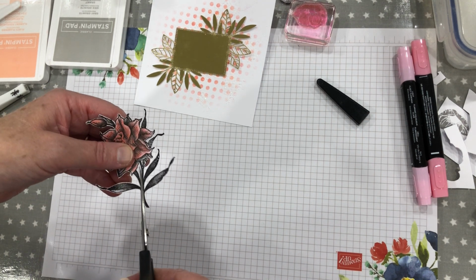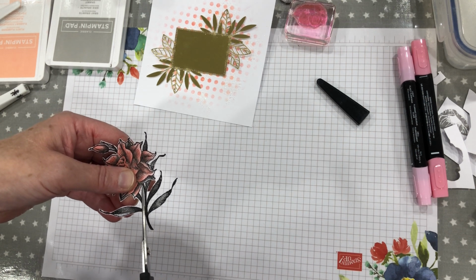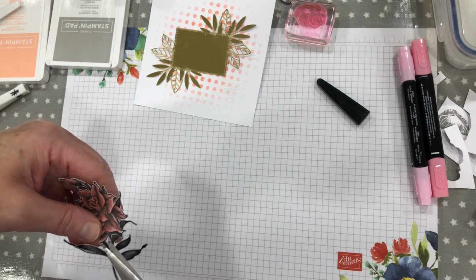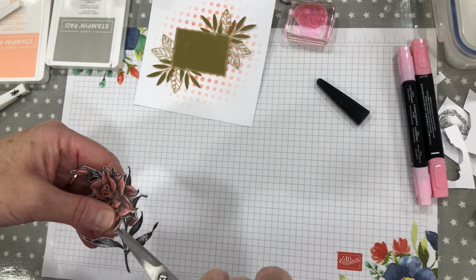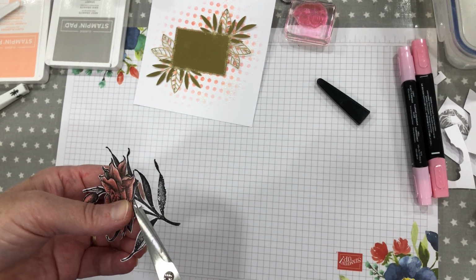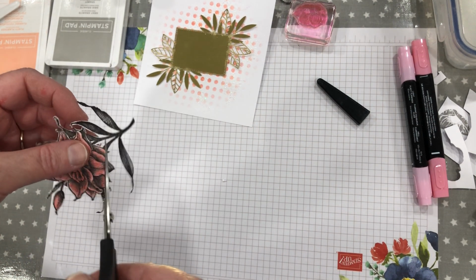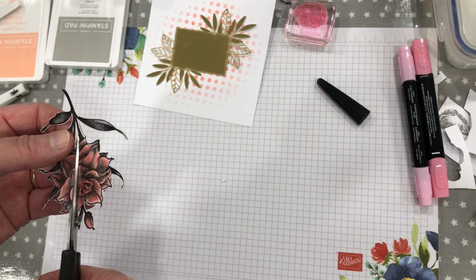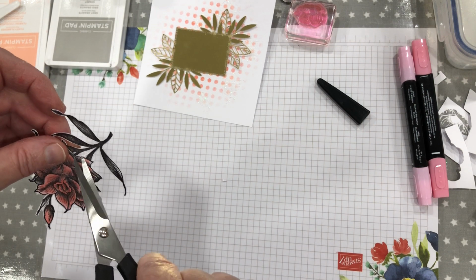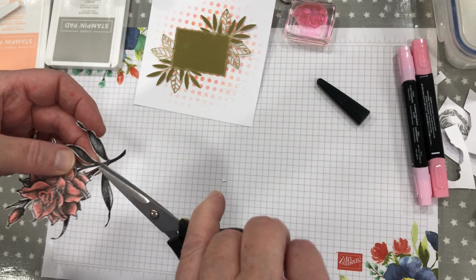You're going to see my cutting skills now, aren't you? You need some of those little tiny snips that just, I forget what they're for now. Little tiny tipped. There we go. I know some of you would not attempt this.